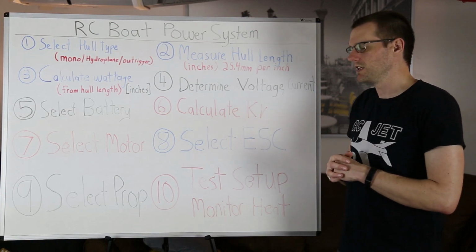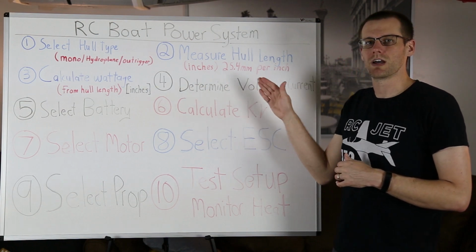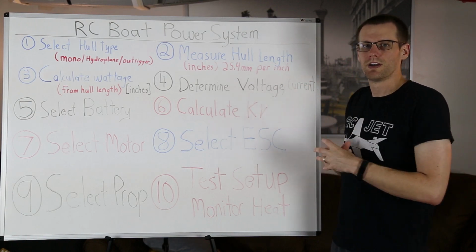Next item here is we need to select the ESC. So this is our electronic speed control. At this point, we're going to have everything that we need in order to determine the best speed control that's going to be the best fit for our system.